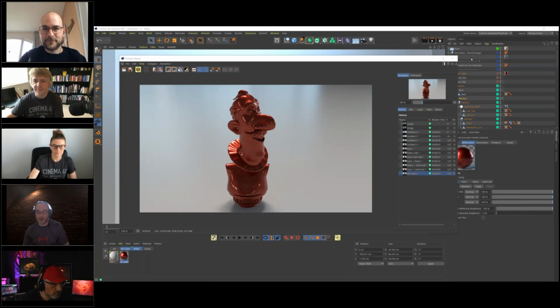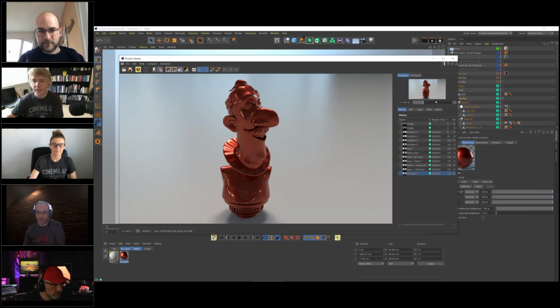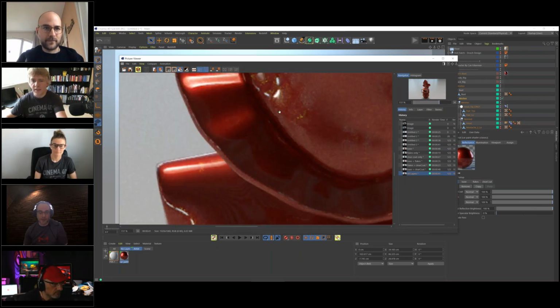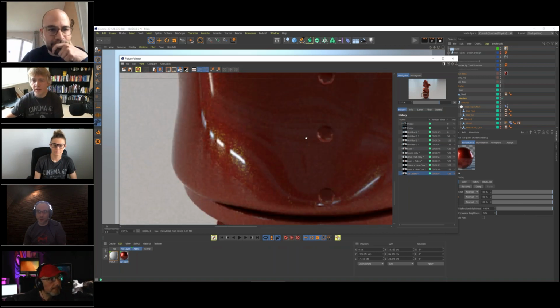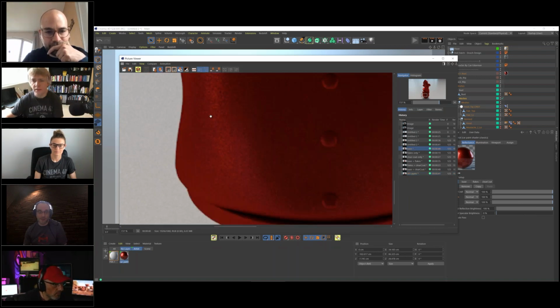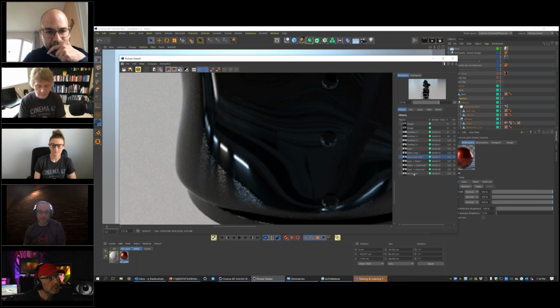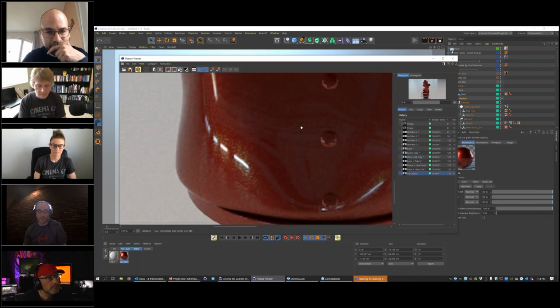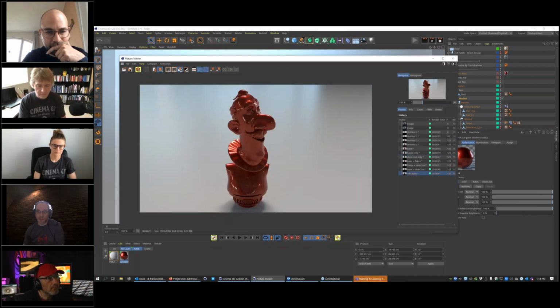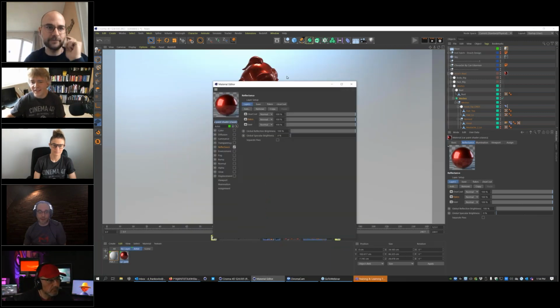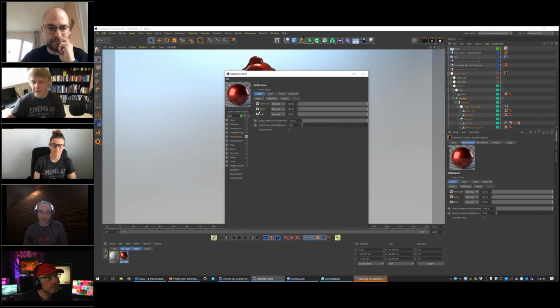Okay. So here's the final render with all the layers. I'm going to zoom in on this area. So we have the base layer. Here is just the flakes. Here is the clear coat, and then finally all three of them. So let me actually show you that material. Now this material I've saved as a separate file, and Simon has included it.